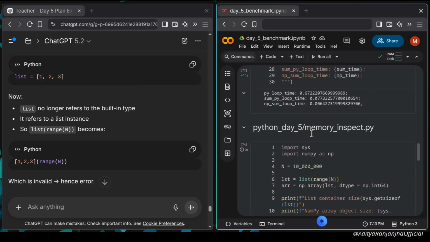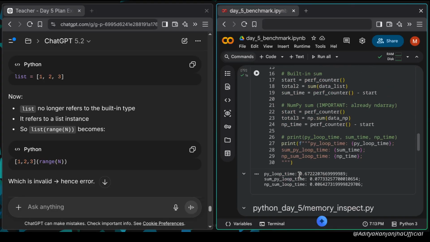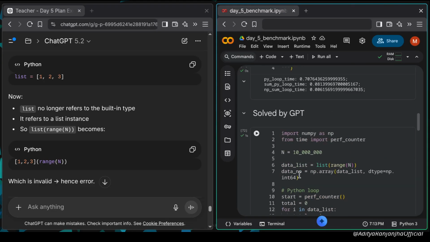Did I do something like that? LST is there. Data list is there.